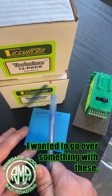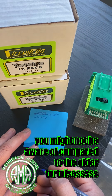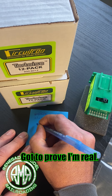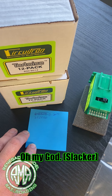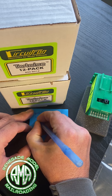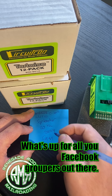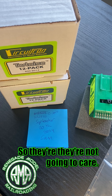I wanted to go over something with these — it's a newer feature you might not be aware of compared to the older tortoises. But anyways, proof of life — gotta prove I'm real. Standby. Alright, now we got the date: September 20th, 2024. This is Sam. What's up for all you Facebook groupers out there — it's gonna be on YouTube and TikTok too.